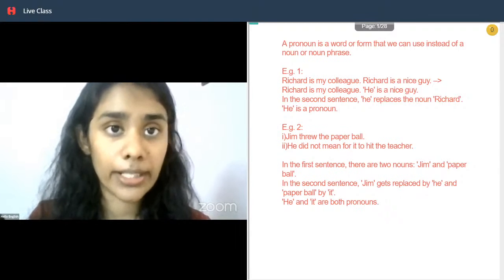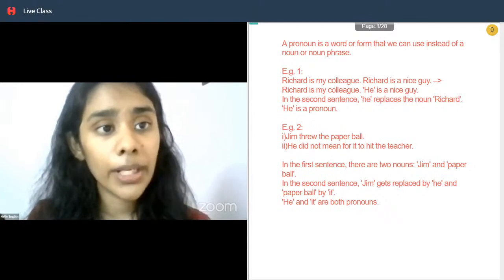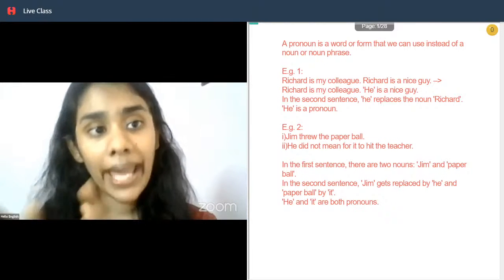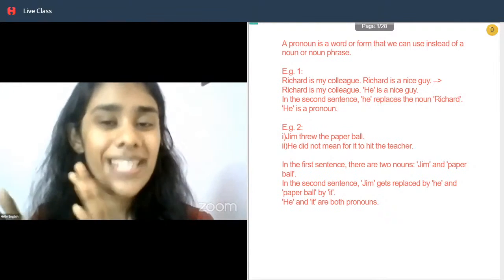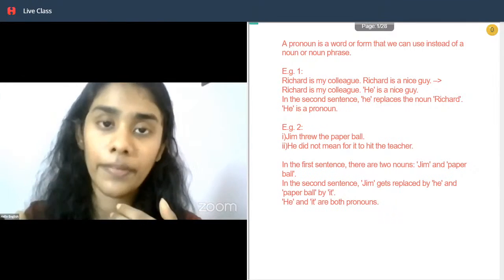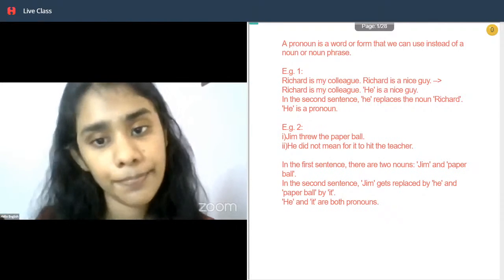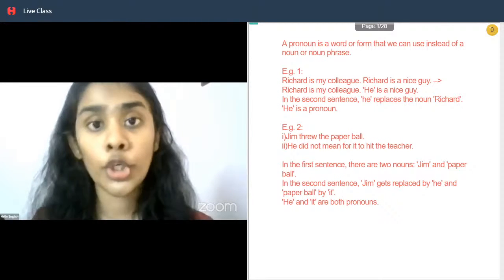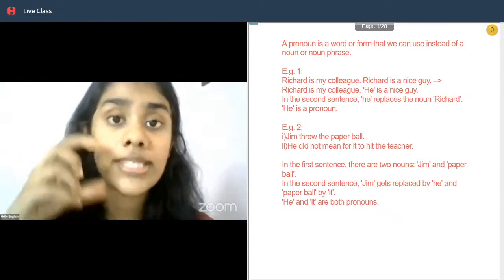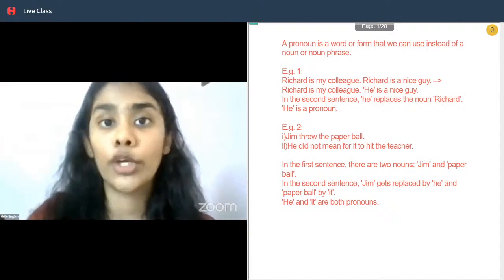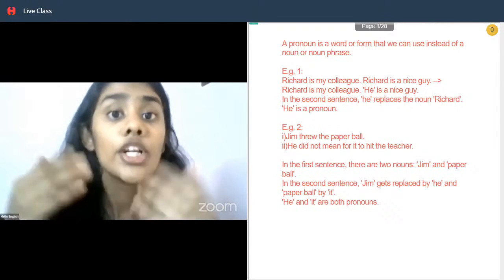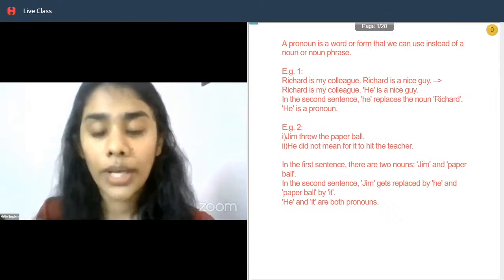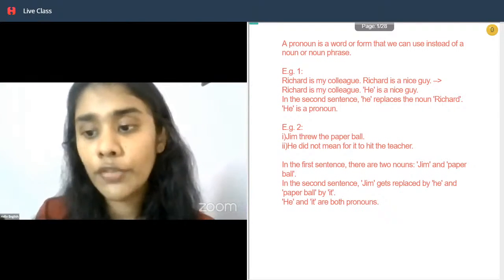Thompsons will be the subject. So therefore it will be they hate parties. Understood? So Thompsons hate parties, or the Thompsons hate parties, or instead of that, they hate parties. It is not them, but it is they. So you have to frame the sentence in this way. Try to see what is the position in that particular sentence. Forget about the previous one. Try to see what is the role of that word in the new sentence which is framed.